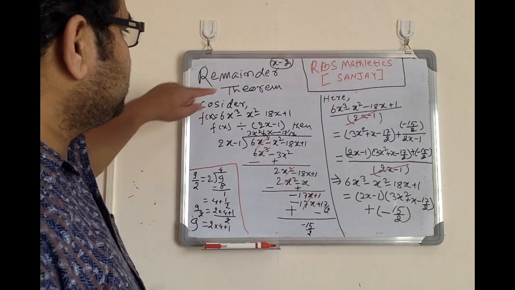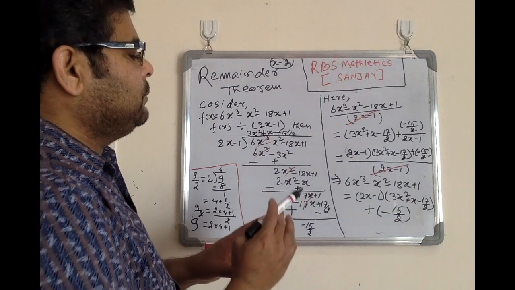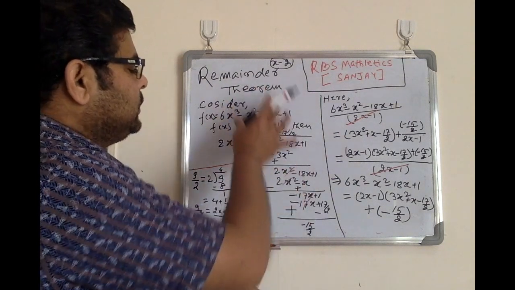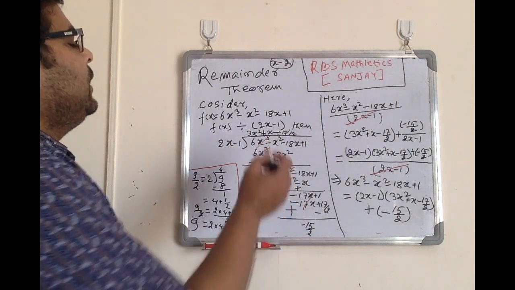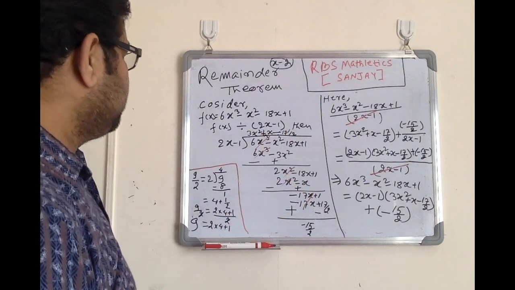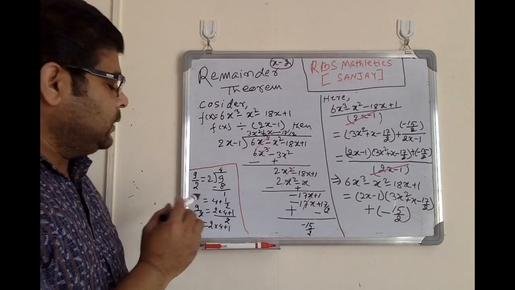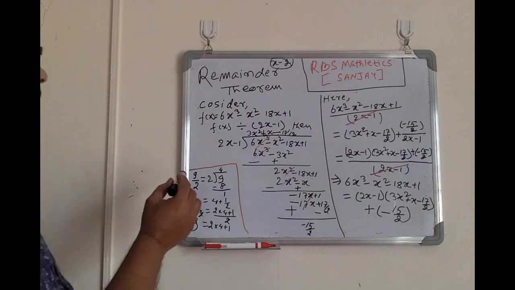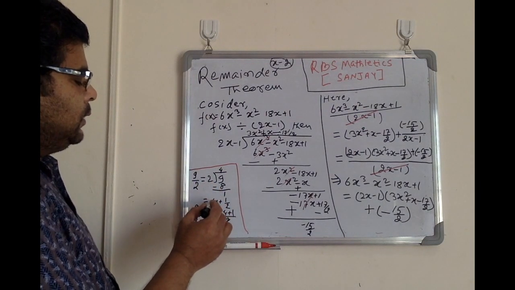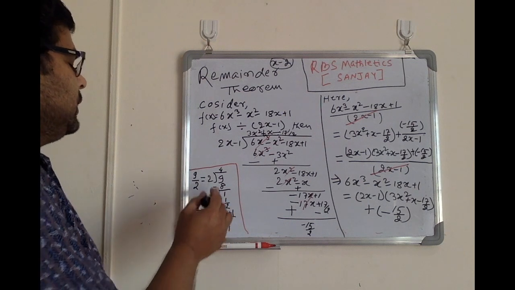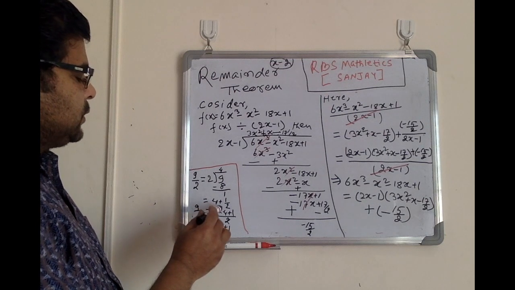But at this time, as we are talking about the remainder theorem, we shall look for some pattern that we can develop through this kind of division. So in order to help you understand how division can be expressed, I am taking a simple example of dividing 9 by 2. Here you can see when 9 is divided by 2, this is the process, and we have got 4 whole plus 1 by 2 from this division. So 9 by 2 can be expressed in this way also, 4 plus half.